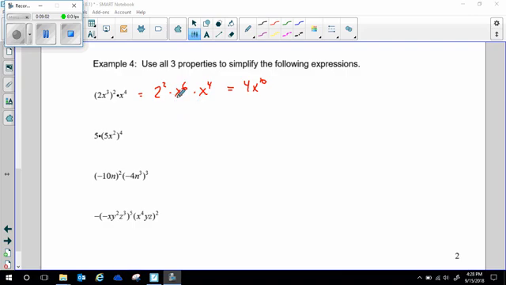Hopefully everybody got that you're applying that power of 2 to the 2 and to the x third, which ends up being 2 to the second power x to the sixth, because it's power to the power, and then x to the fourth. Ultimately, it turns out to be 4x to the 10th. If you did not get that, revise your work and then start on the second one. Check your answer with mine.